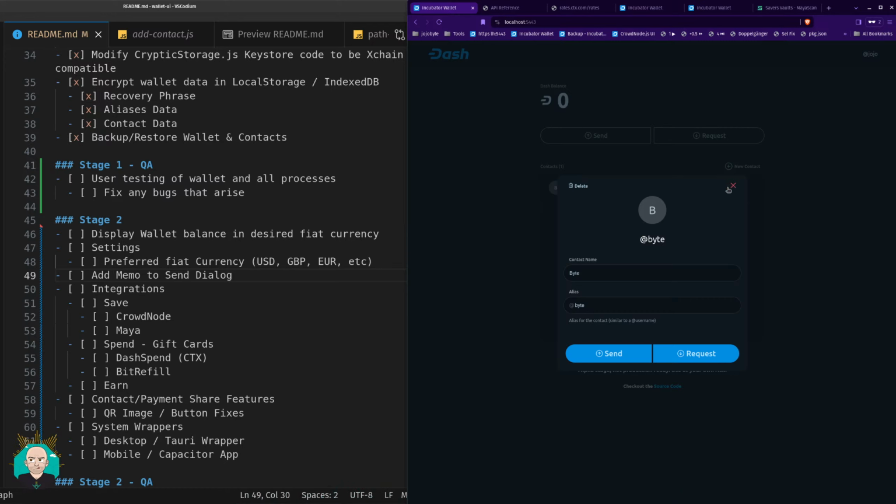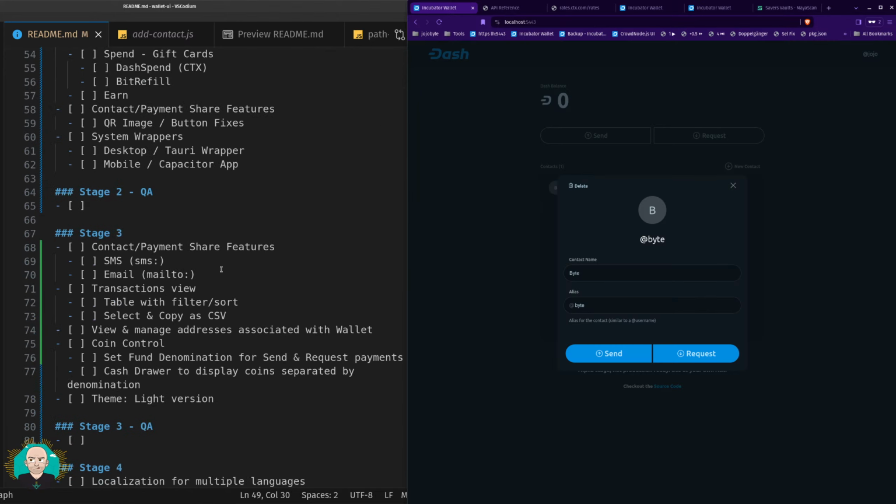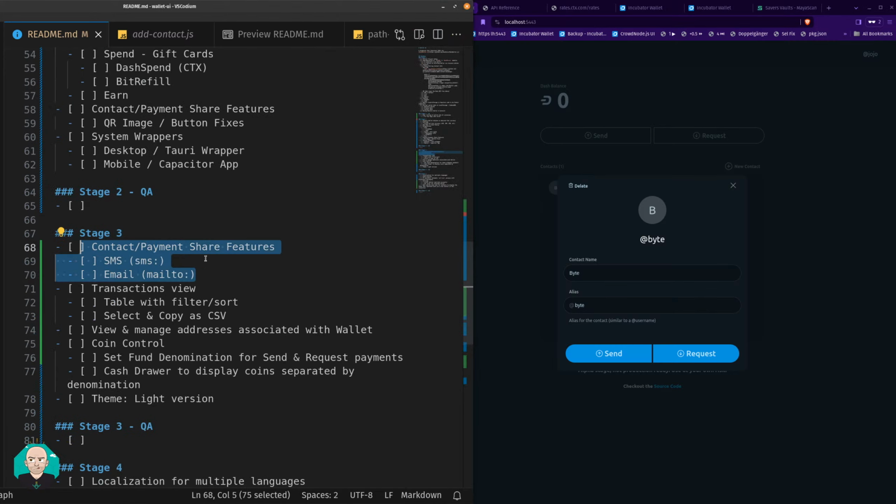Well, that's where the stuff for the contacts payment share features comes in. We would add something in there where it's like easily copy this to an SMS, easily copy it to an email type of thing, and just pre-fill either one with the QR or whatever. So I think having the send and request buttons in the contact details page is fine because it makes sense there.